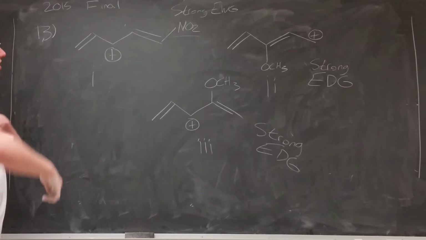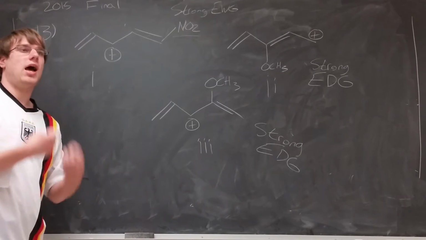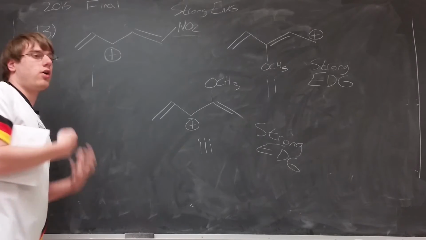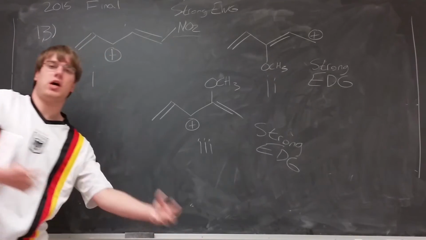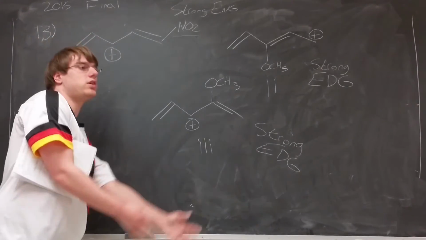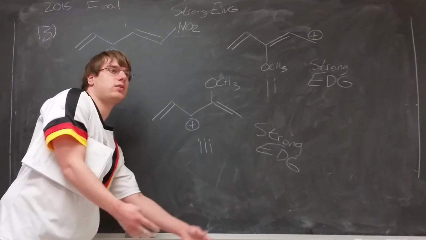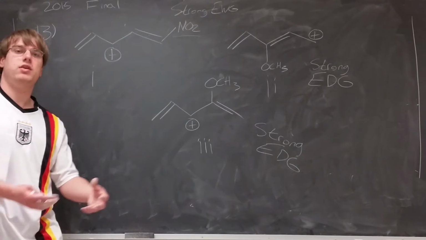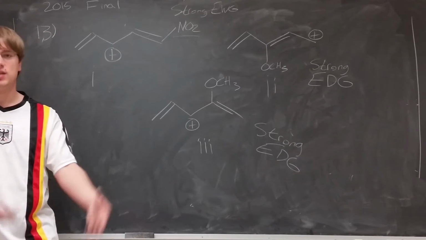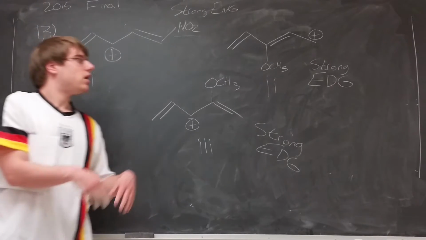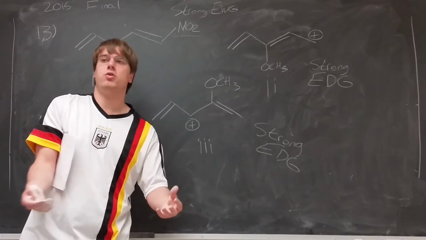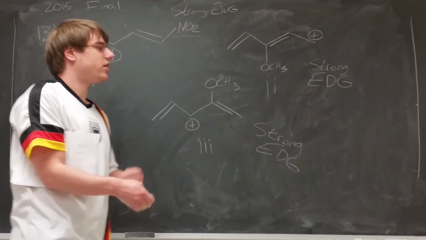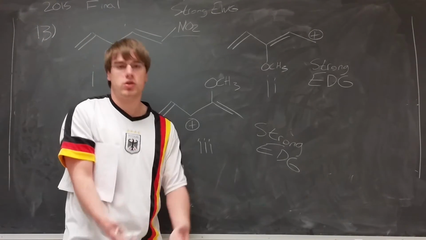Well, let's think about this for a second. A positive charge is an absence of electrons, right? You're missing electrons there. What withdrawing groups do is they pull electrons out of a system. So if you're missing electrons and you're having something suck out even more electrons from you, that's going to make that positive even more positive and even less stable. On the other hand, if you're empty and you have a donating group which loves to put electrons in, you're filling that empty space, so you're making that positive less strong and more stable.